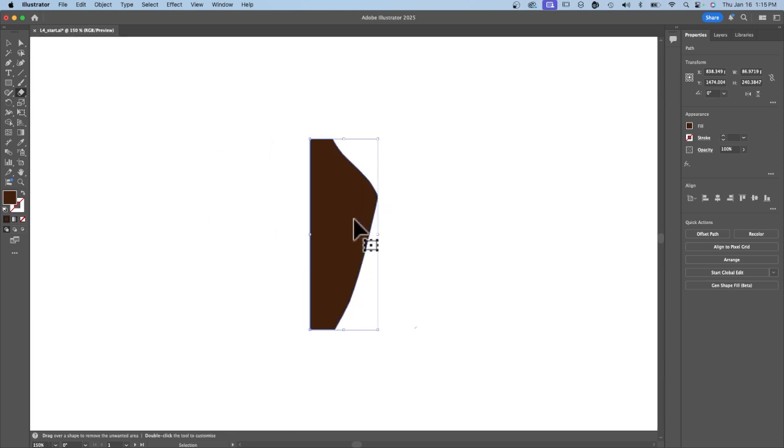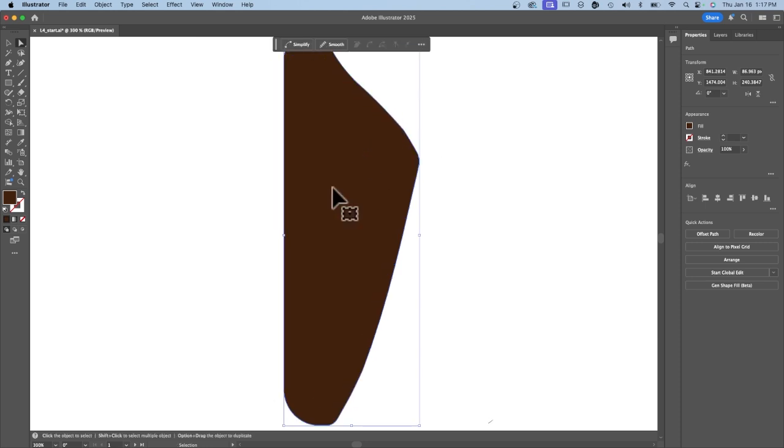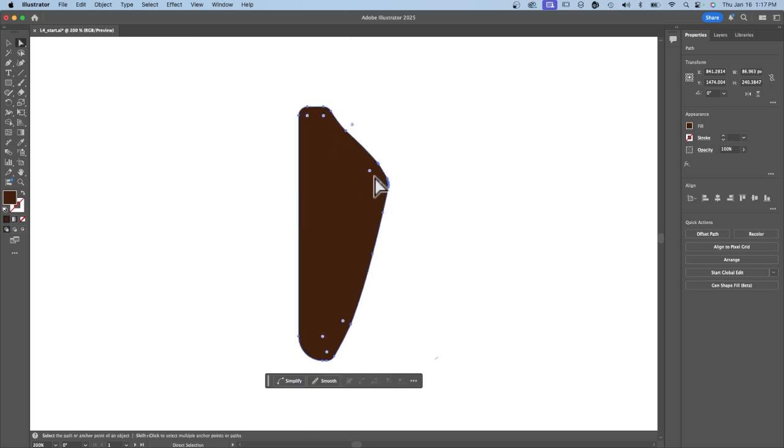Command plus to zoom in some, and I'll click on my direct selection tool. Now we can see that we have all of these anchor points on the edges, and then we have these radial points. And what those do is change the shape, the curve of an edge. We can click and drag in here to make edges rounder, right? When they turn red, that means it's gone as far as it can go. So I'll just do that a little bit, right? We can take these corner widgets and kind of move them around some, maybe one at a time even, dragging it back and forth. So I'll zoom out a little bit and we can see we made an okay dog's ear.